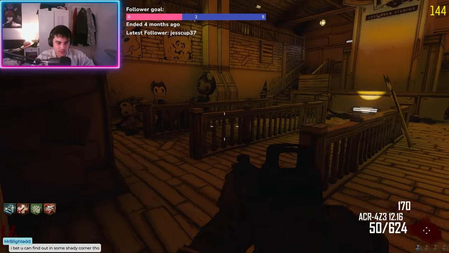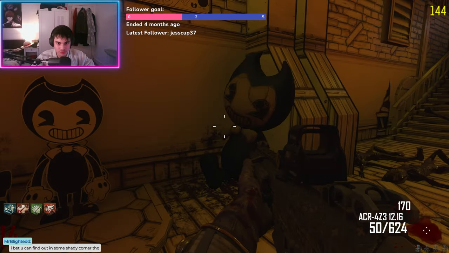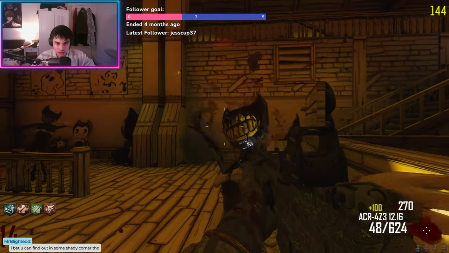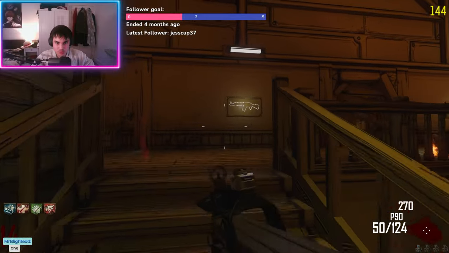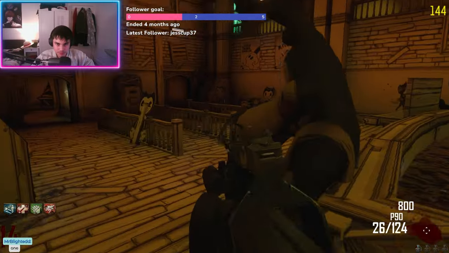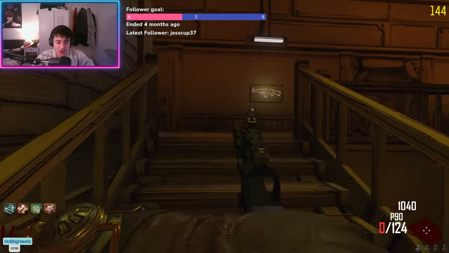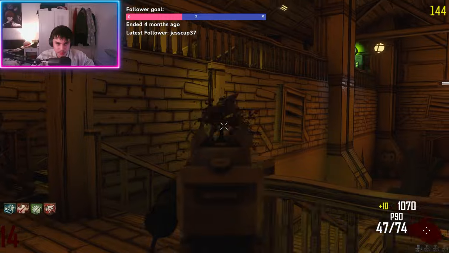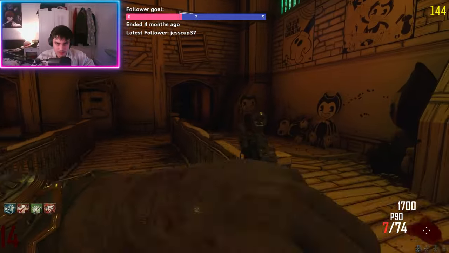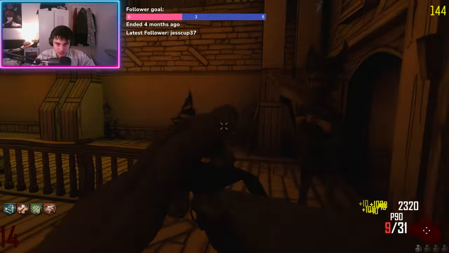Man, the game actually makes it sound so scary. But you're playing it and it's the most goofiest stuff ever. This game is genuinely goofy. Okay, I'm not gonna use my pack-a-punch gun. I'll use my normal gun. I don't know how hard the boss fight is gonna be in this map, but seeing as this map is pretty difficult right now, I wouldn't be surprised if the boss fight is also quite difficult.